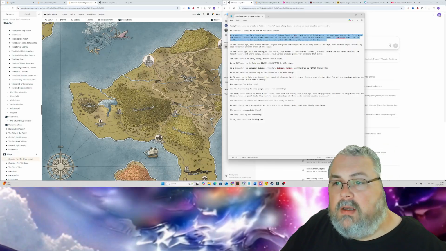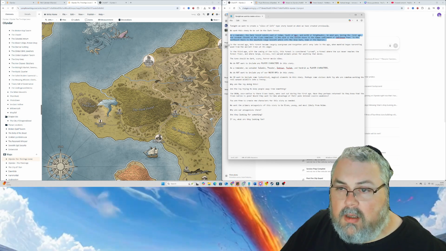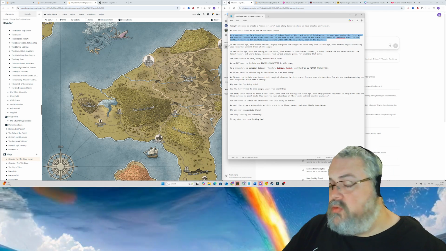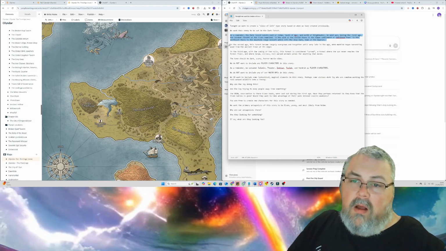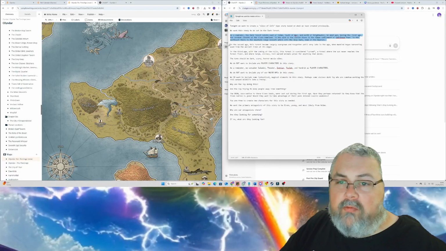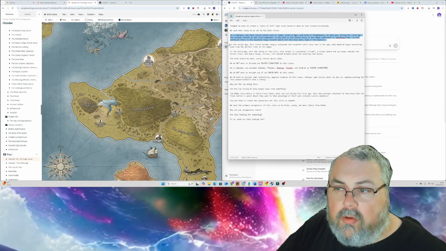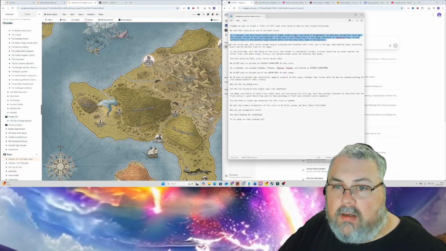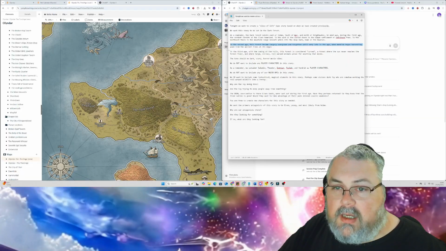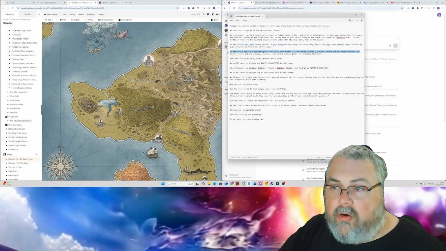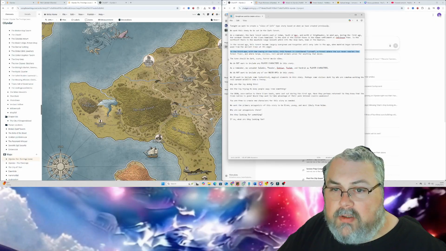Next thing up then is I look at and I assign history to the place. Now, some of this history is already in ChatGPT. It's already aware of a lot of this. This is more of a reminder and framing for important points for this story. So I mentioned basically what was going on in this place in the Second Age, what's been going on in the Third Age, things of that nature. I then set the tone.